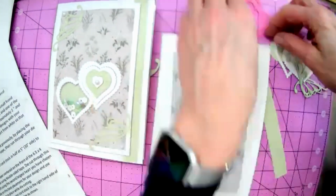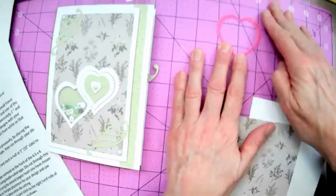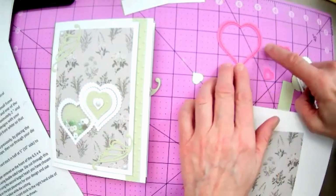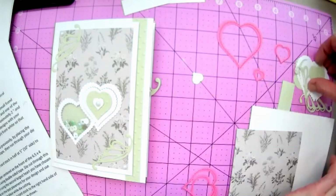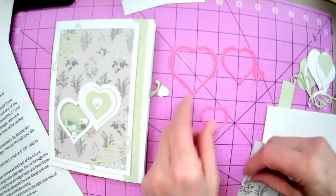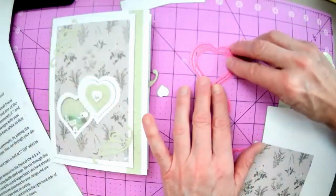I'm not sure if everyone has cut out their hearts yet, but you need hearts. You need 2 of this size. This size is approximately, I've got some measurements there, but you can't see it, about 2¼ inches wide. So that's a 2¼ inch wide heart, or whatever size you have. That's the largest heart we're going to use. Again, you can see that although the die is larger, the inside heart is smaller. We need 2 of these from white cardstock, and 1 of the next size smaller from white cardstock. Then we need 1 of these from green cardstock, because that's going to go on the inside of the window here. We need to create a frame by attaching these 2 dies.